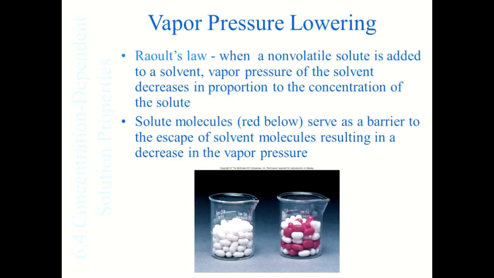So you can lower the vapor pressure. Right? These pebbles in red are the equivalent of your salt. If this is pure water and this is salt water, you can lower the vapor pressure. The water molecules take much longer to escape. Yes? Does that make sense, people? So the solute molecules serve as a barrier to the escape of the solvent molecules.